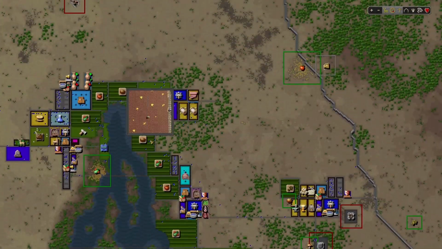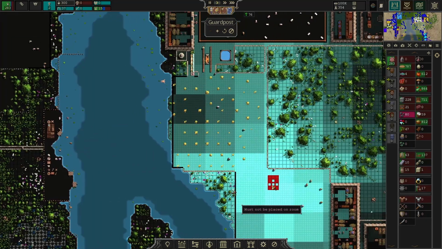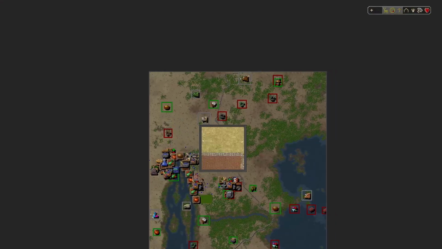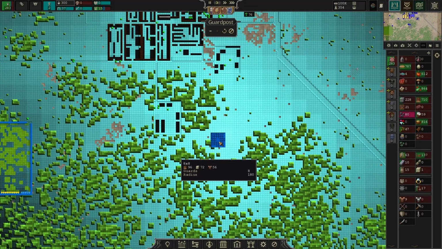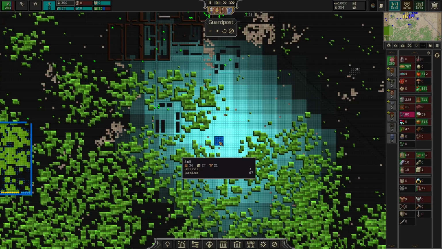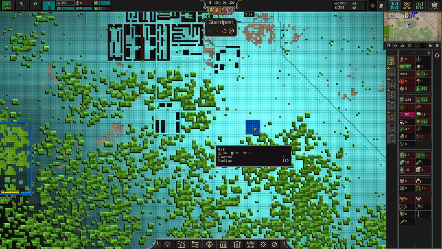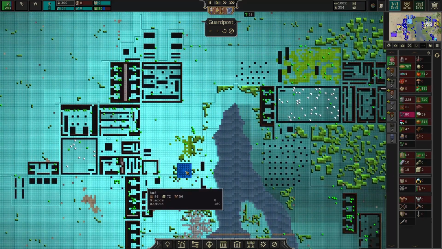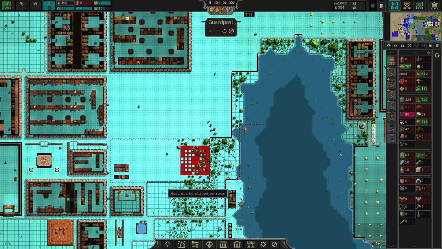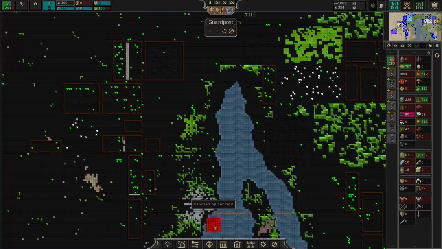So I wonder if I want a whole bunch of little tiny ones that do small areas, or if I want just one or two absolutely gigantic ones. I wonder which one would be better. Thinking just a couple really big ones. Just not sure where to put them.